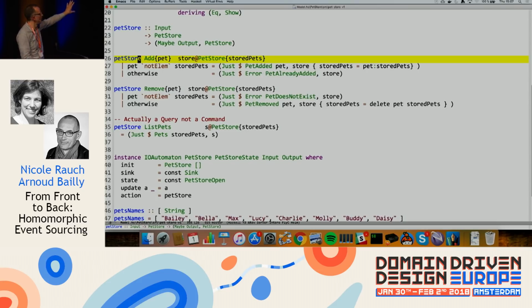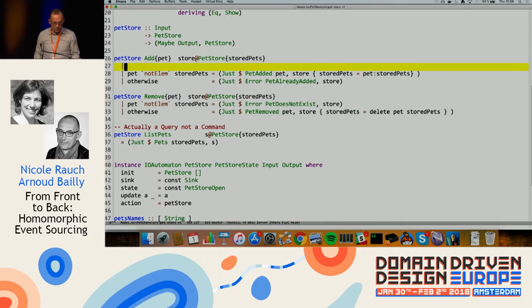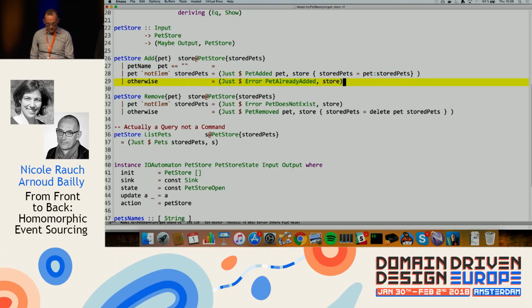So this is the original model that we had, with our add pet, remove pet, and list pet inputs. The rule we wanted to add is a business rule which says that, as a pet owner or as a customer, I'm not really interested in pets which don't have a name. So I want to be sure that when I add a pet to my store, the pet has a name. This is pretty simple. I can just add some rule to my code. This is all code, so I can do whatever I want. I can say that I want to be sure the pet name is not empty, and if it is empty, I just send my error.